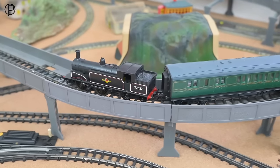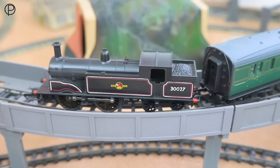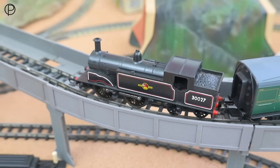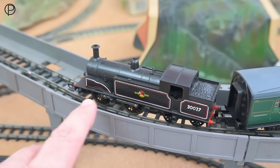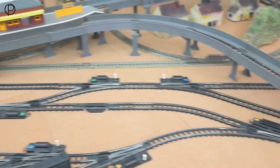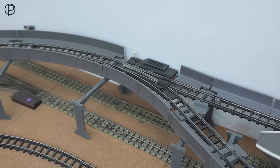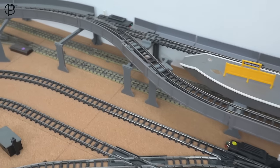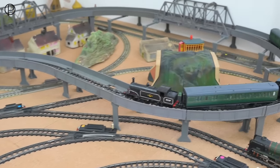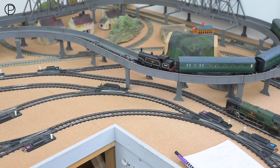Let's just have a quick look at that tank loco while it's sitting there. I'll leave a bit of footage at the end of it on the rolling road, but it has got some ingrained finger marks in the plastic work. It's obviously been handled a fair bit in the past. So let me change over this point again. So we'll make that one now curved. And that will allow that to come around the final bit of the loop, remembering to turn the controller in the opposite direction.